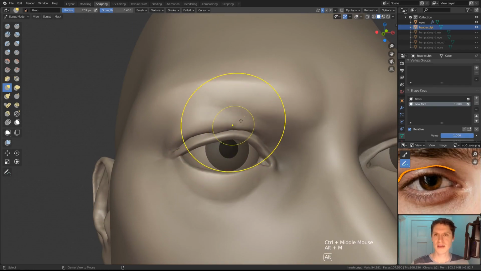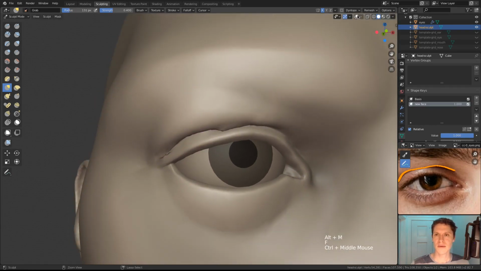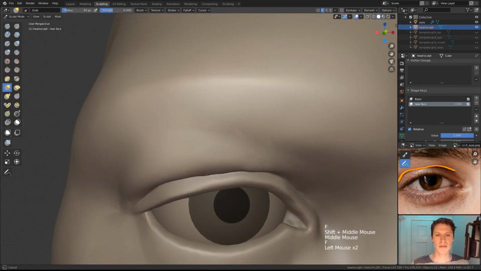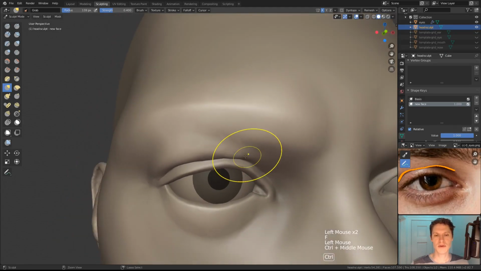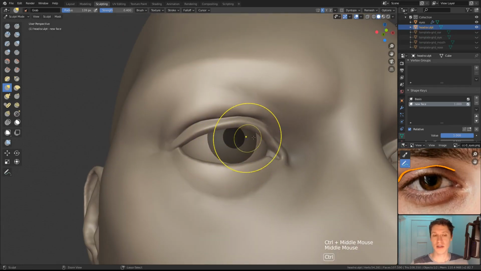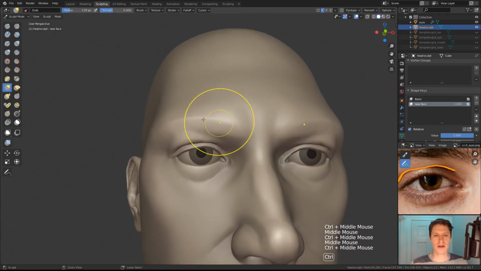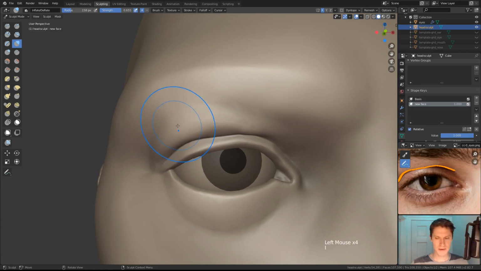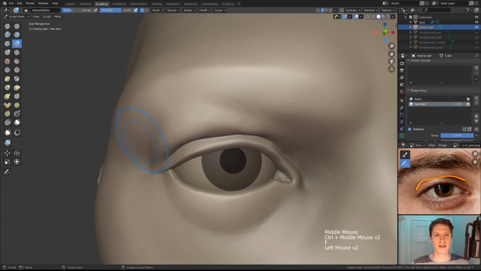So let's Alt-M to clear the mask. We can re-enable our overlays, and I'm going to hold Shift to smooth this out. Then maybe pull this little corner up. It can definitely get tricky trying to keep this contour smooth and the eyelid, leave those alone. But that's actually looking a lot more like our reference. Looks like this fat is also a little more plump. So with my inflate brush, I'm just going to plump that up overall, smooth it out.